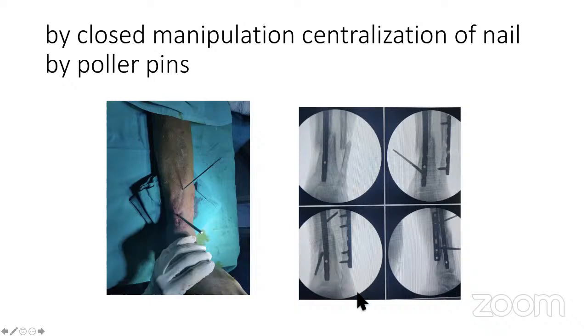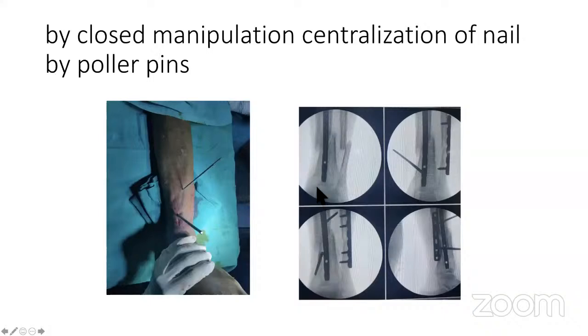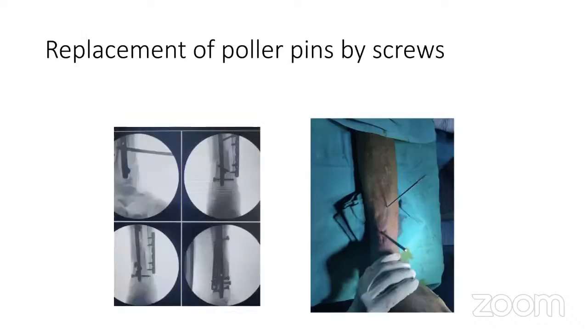You can see I tried to translate the distal fragment by putting this pin here. This is the proximal pin, translating the proximal fragment and then centralizing the nail in the distal fragment. You can appreciate that there is some correction. The translation has been corrected, and then I translated the nail also. The translation of the nail is done by a Poller pin. We put a Poller pin, slowly hit the nail, and then correct it by putting the second pin here. So this is how it is.